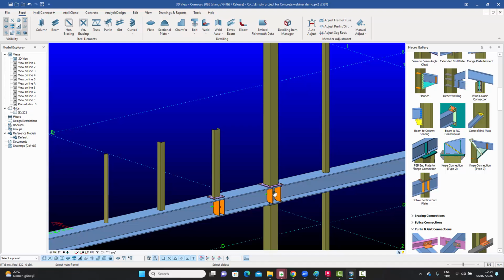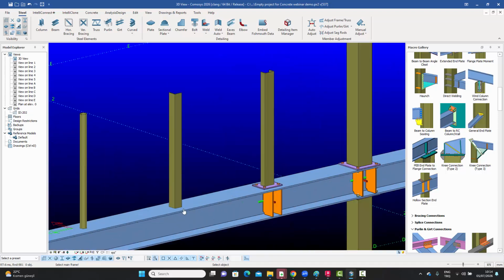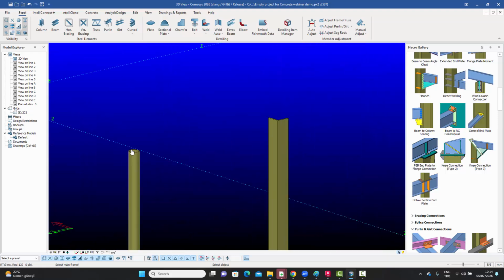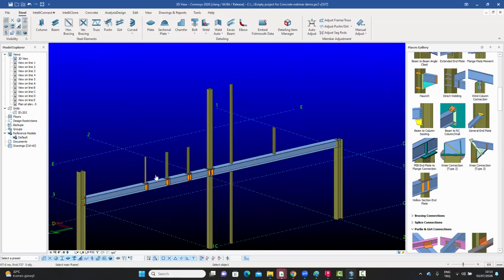The stiffness you can control, whether you want to create them or not, but usually when there's a point load sitting on a beam, you would need the stiffness. If there's an angle sitting on a beam, once again, you could use the same macro. If there's a pipe sitting on a beam, once again, you could use the same macro.